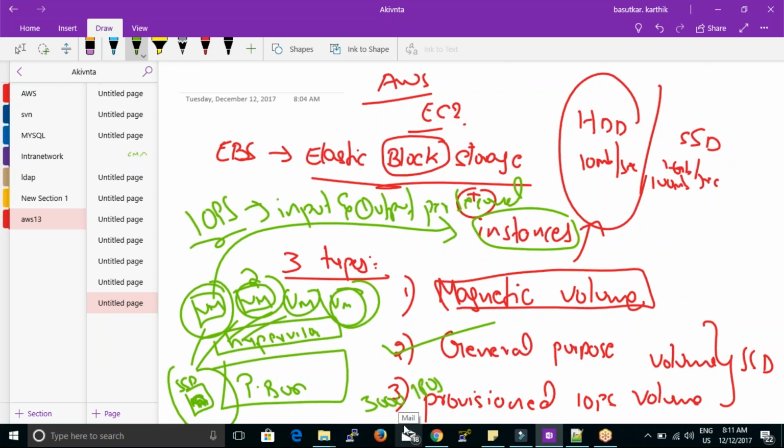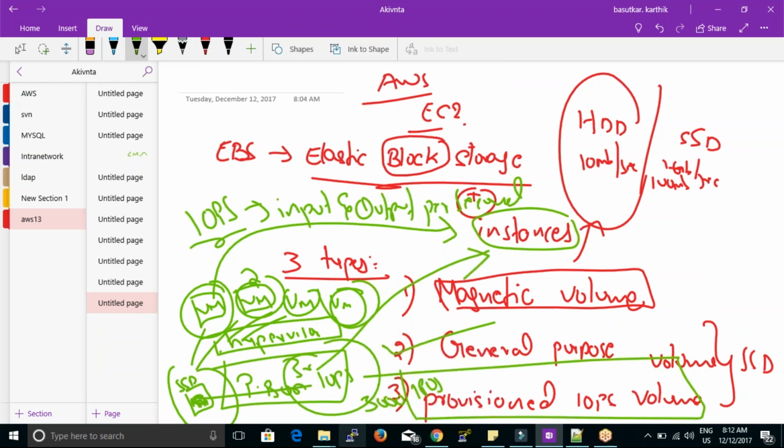Yeah, if you specify it, the hypervisor or Amazon will provide this 3000 IOPS rate on the SSD volume only for your instances, or for that particular volume that you are creating and attach to the instances. This is the difference between a general purpose volume and provisioned IOPS. That's the reason the name itself says provisioned IOPS rate.